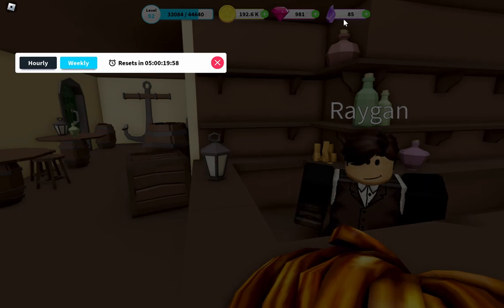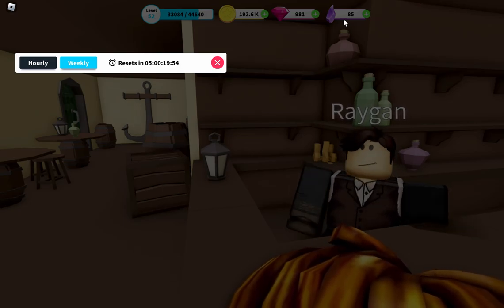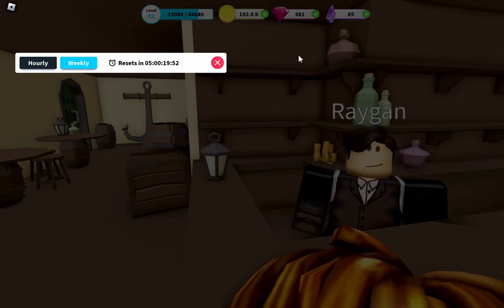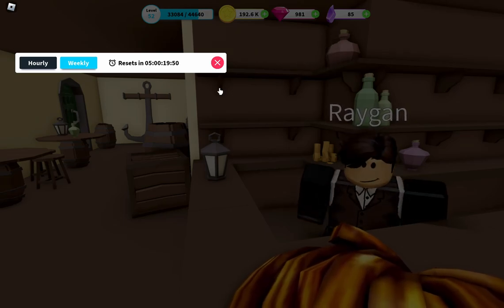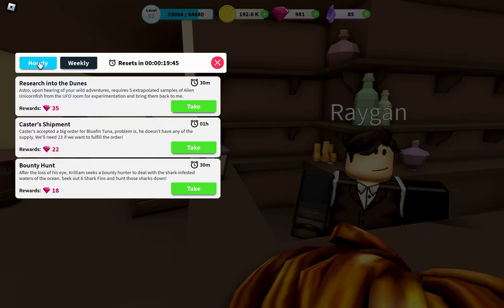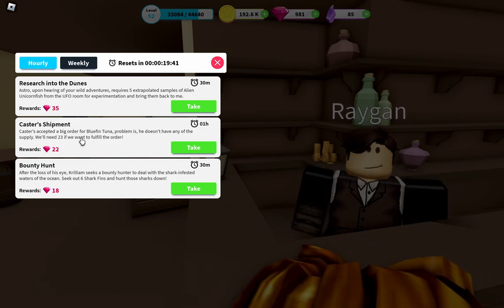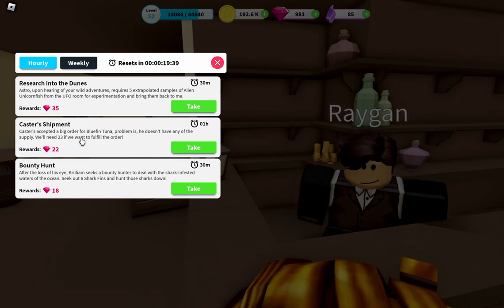As you can see here, I have 85 shards right now. Really happy about that. We'll see what happens when the merchant is coming. Maybe we can buy something better. But the hourly, I mean, everything you already caught and you have in your bag already counts towards it.